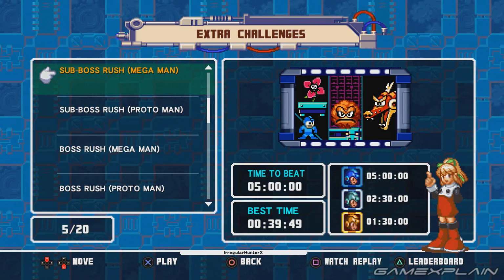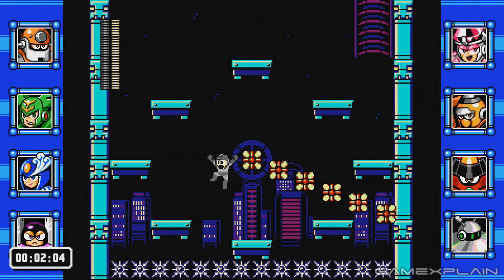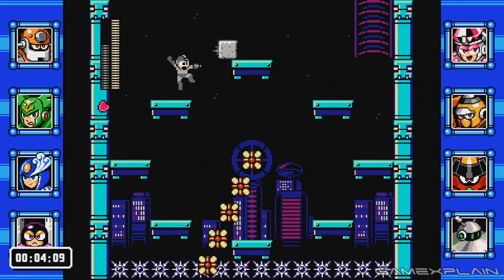There's also a brand new extra armor option that cuts any damage you take by half, and while purists may scoff, it's a smart addition that may help bring younger and less skilled players into the Mega Man fold.